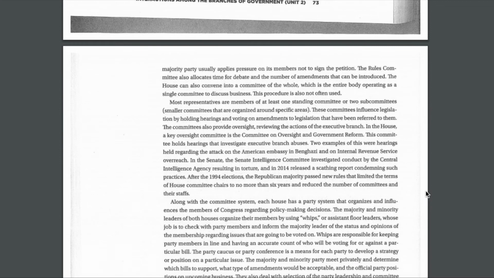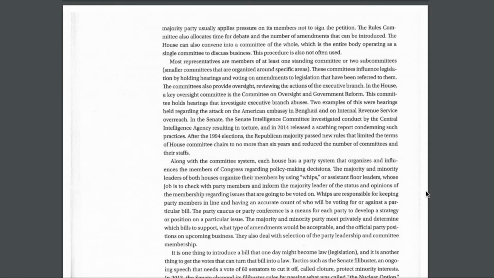Other structures that you might want to talk about with Congress is the idea that there's a minority and majority party, and there's leaders of both. And under those leaders, there's people that are called whips or assistants. What they're trying to do is look at their party and make sure people are following what the party believes in, getting a feeling of how people would vote so that they can pass legislation.